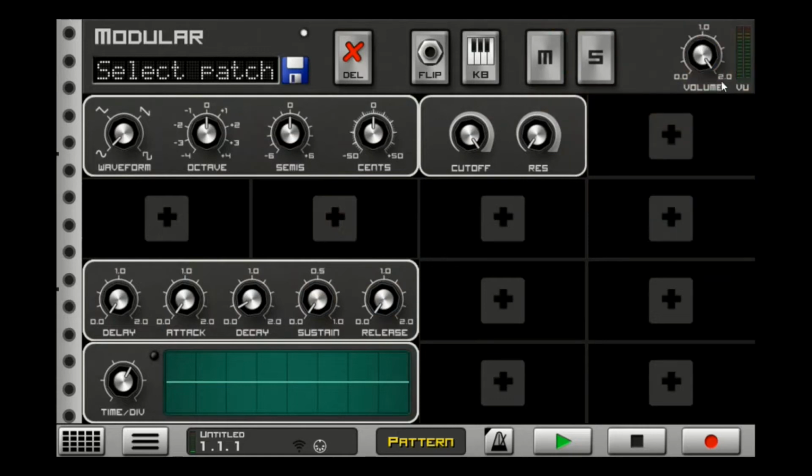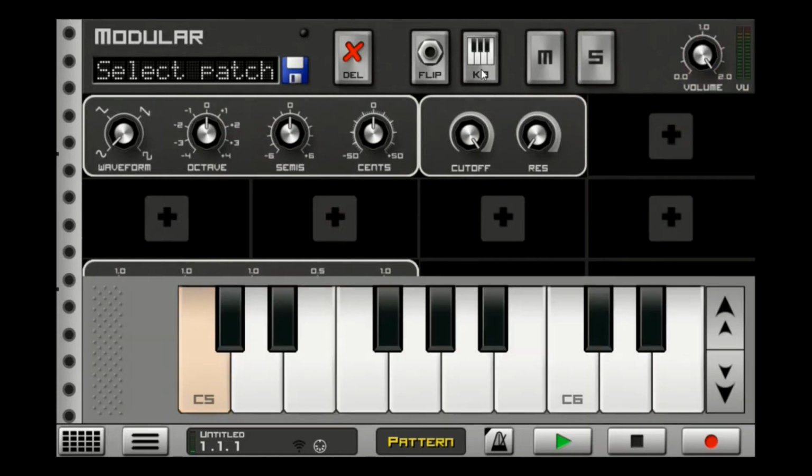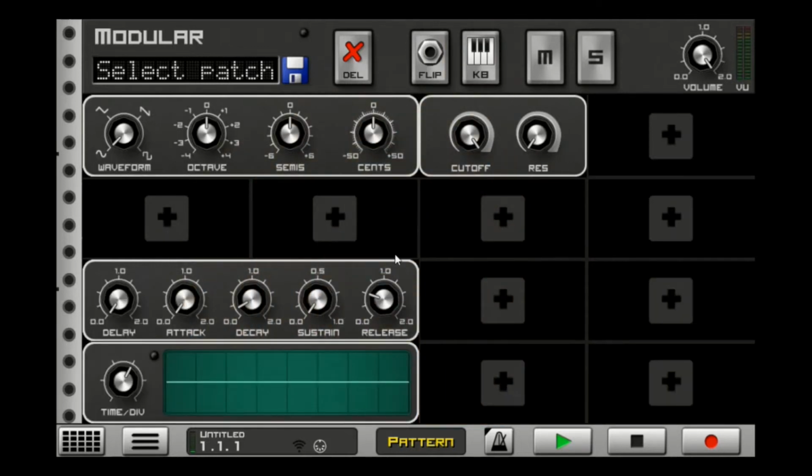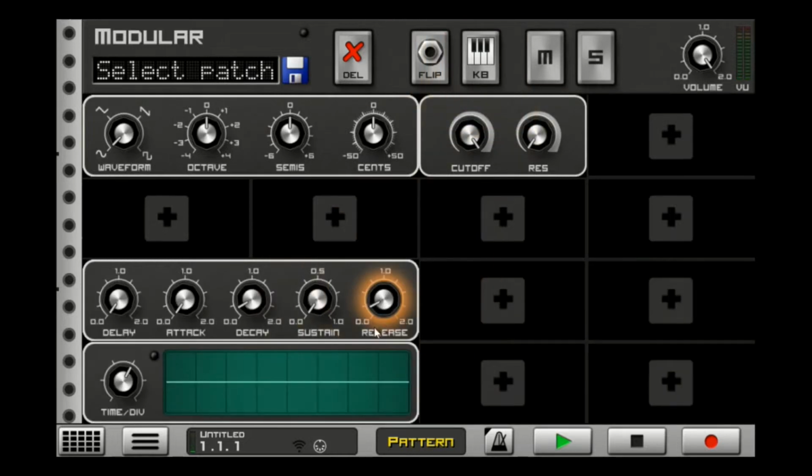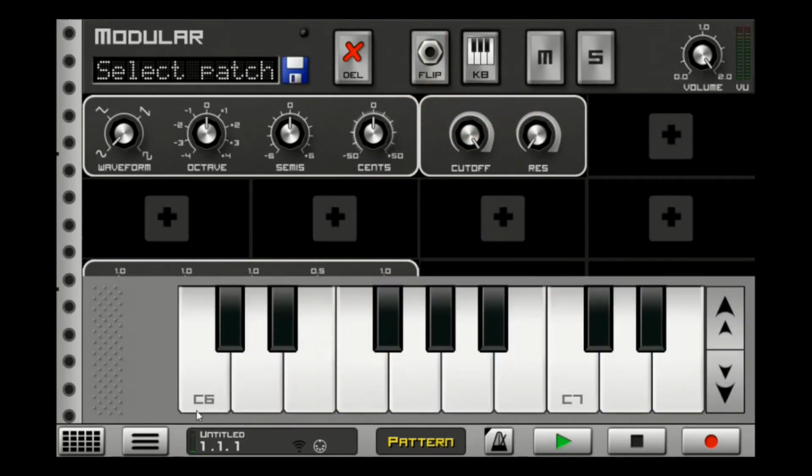You guys hear that? Yeah, I think a C6 is best. Get that water sound, like a water drop. I guess that's a bit too much. Yeah, so anyways, just little things like that.